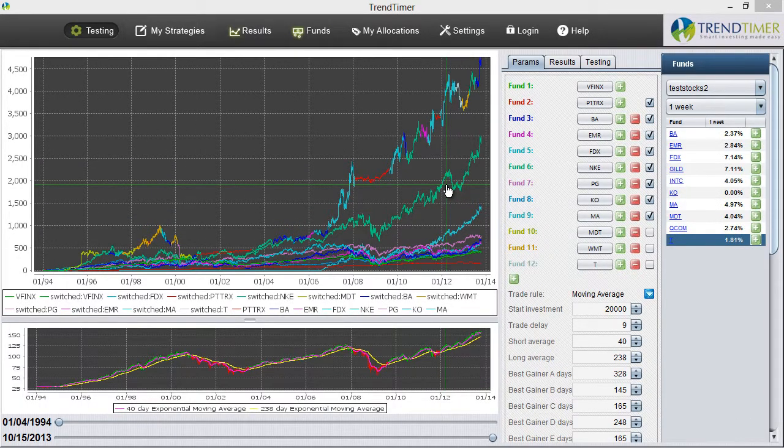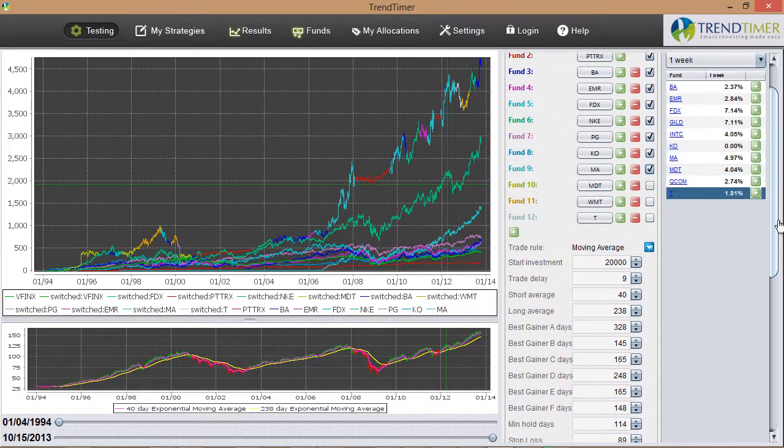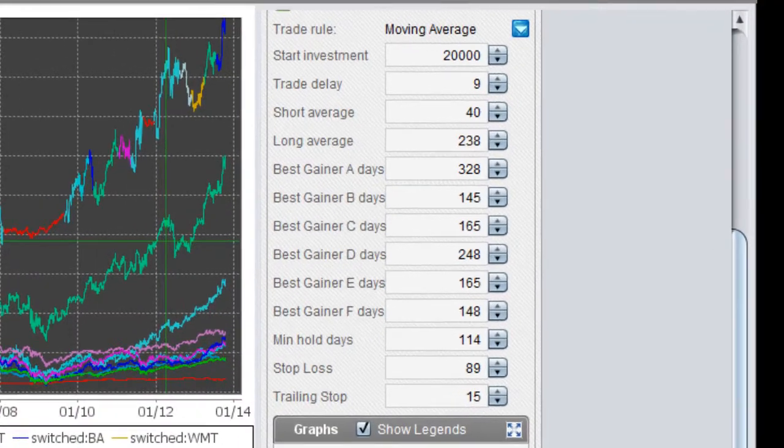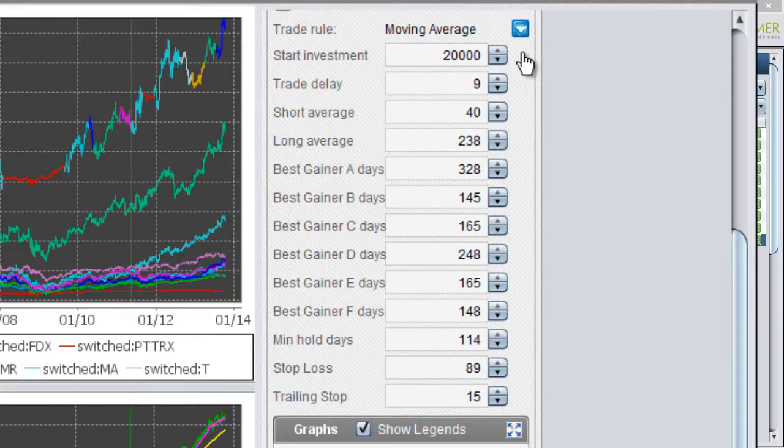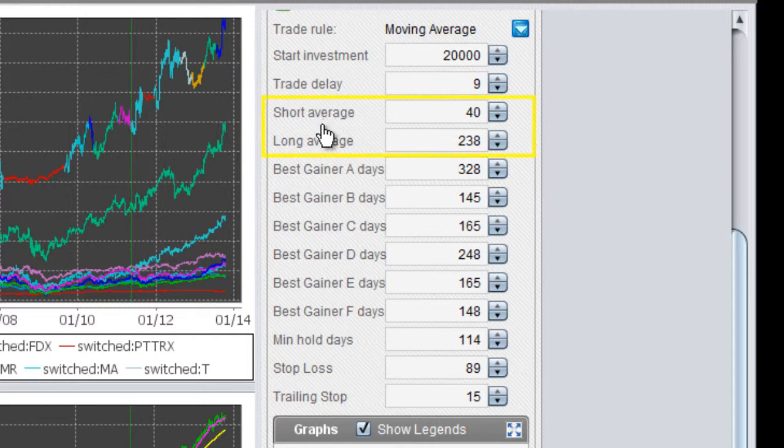Next, let's take a look at the parameters used by the strategy. When we added the third stock to the strategy, several new parameters appeared. I showed you them briefly before, but let's take a closer look at how these work. So I can scroll the window down, and we can see the parameters here. I've already discussed the short average and long average and how this is used by the moving average technical indicator. But let's take a look at the parameters beneath this.